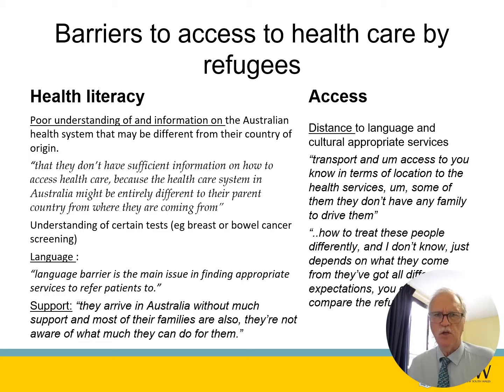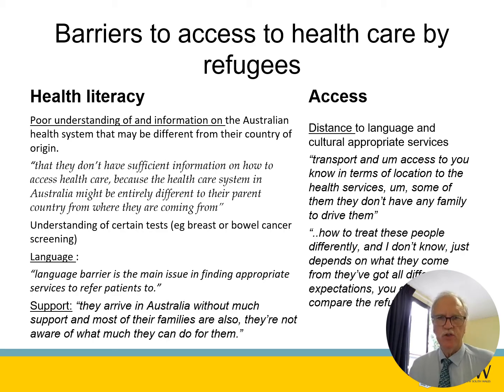Within the refugees themselves, there may be a poor understanding and information on the Australian healthcare system and treatments that may be offered. This is an example of some quotes from a health worker about the lack of information that refugees may suffer. They may not understand why they're needing to have certain tests or what certain tests involve, especially things like screening tests.